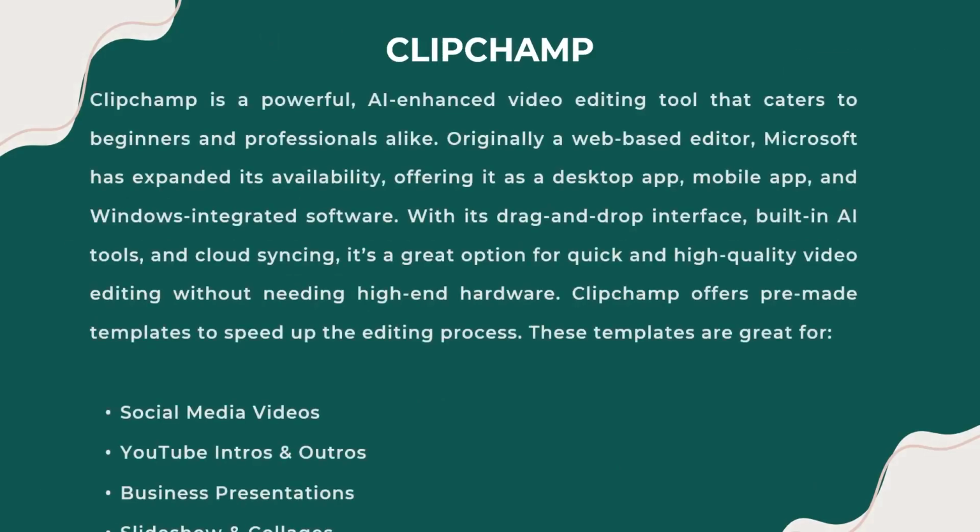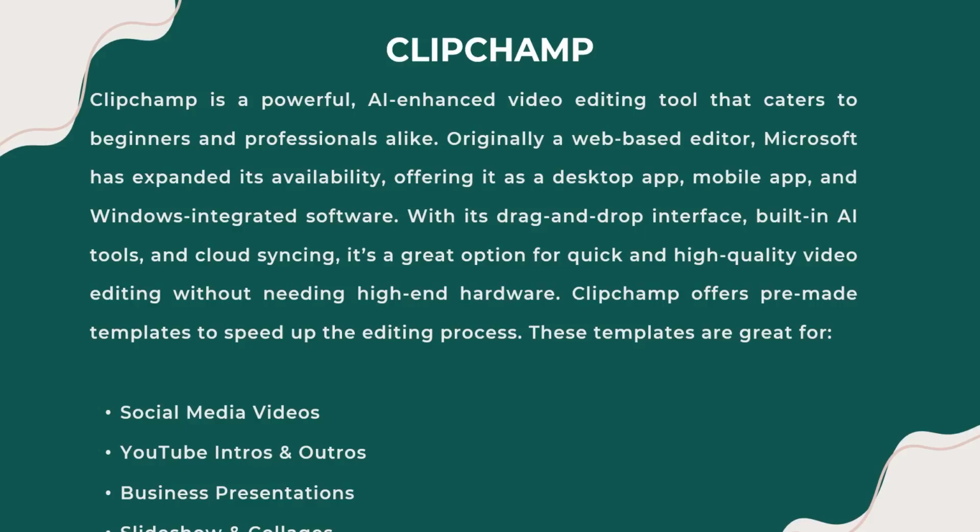What is Clipchamp? So Clipchamp is a powerful AI-enhanced video editing tool which caters to a beginner audience and also to professionals, because if you are a professional and you just need basic video editing, then Clipchamp is the go-to solution for your need. Clipchamp was originally a web-based editor. There was no software or application available for it, but then Microsoft acquired Clipchamp and expanded its availability, offering a desktop application for Windows users, a mobile application for iOS users, and Windows-integrated software as well.